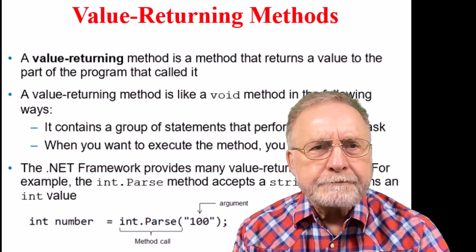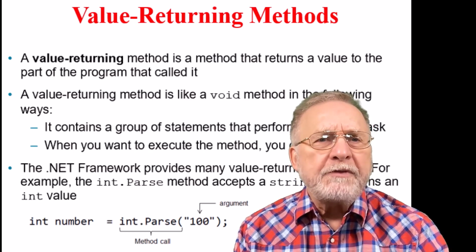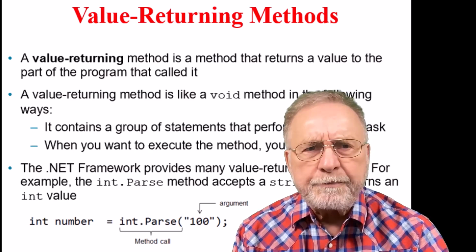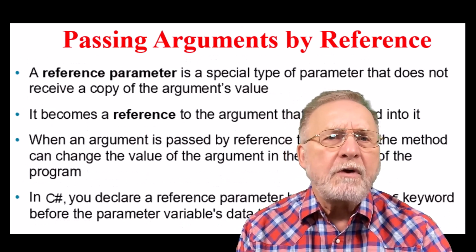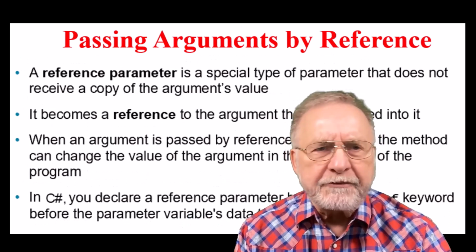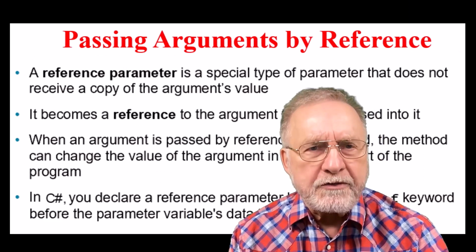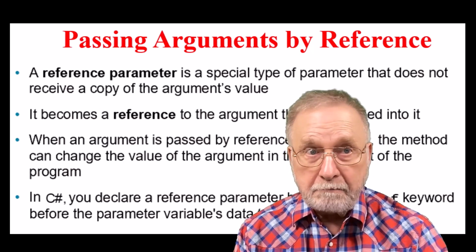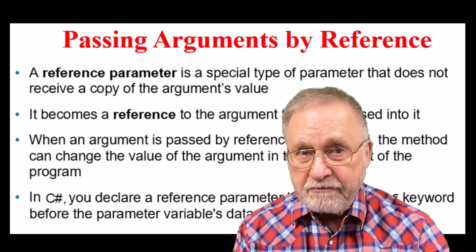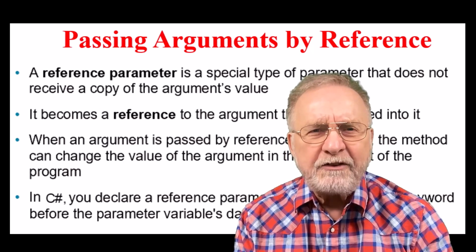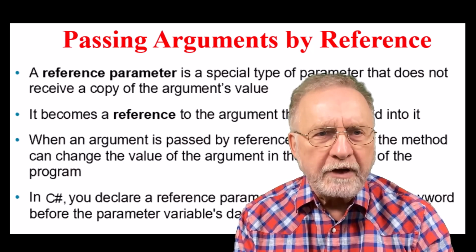Pretty neat. We may have to work through a few of these to make sure we've got it, but it's really nice. It does take some time to get used to it. Next, we're going to look at something totally different. Well, a little bit different. Instead of passing values to a method, we are going to pass memory locations to a method. Memory locations? In essence, we'll be giving the method the keys to a variable, allowing it to make changes to data in the calling program.